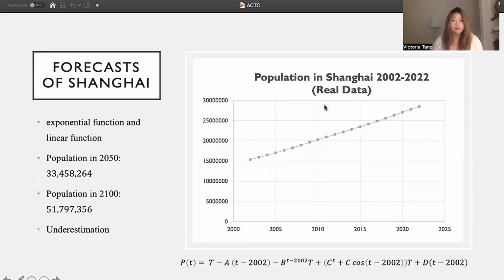On the other hand, my model specified the function for each of the factors. I use exponential functions for the migration and safety effect, and I use linear models for birth rate and pollution effect. When comparing my predictions, there's always a 20,000 difference between the predicted population and the real-world one.